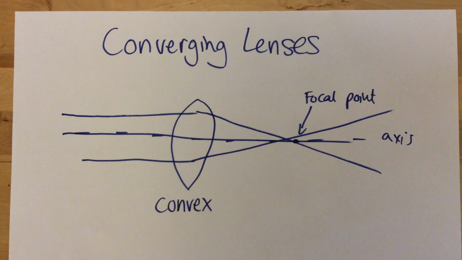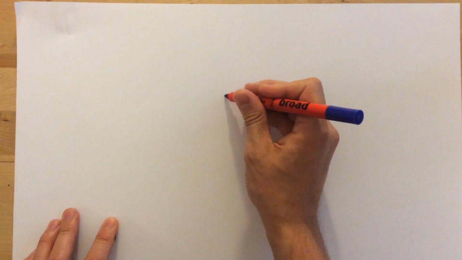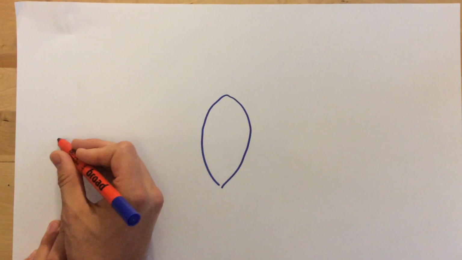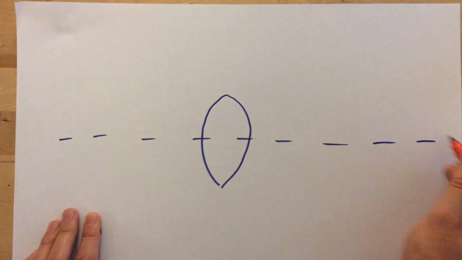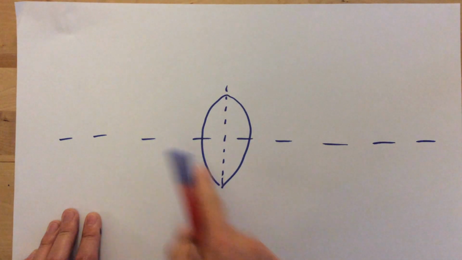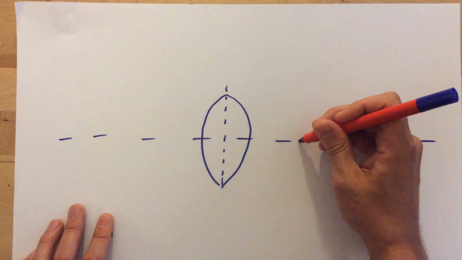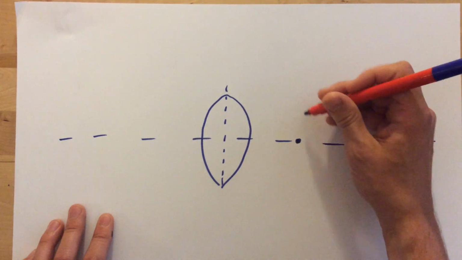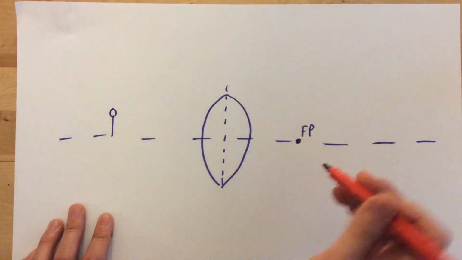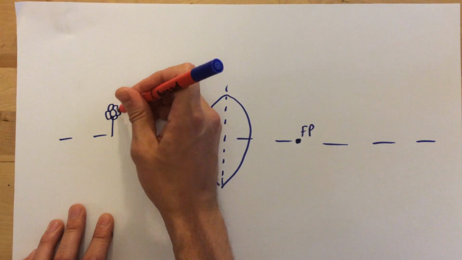So what I'm going to do next is I'm going to show you how to use a converging lens to draw a ray diagram of a particular image. So let's imagine here is my lens, and let's just draw the axis on there. I'm also going to draw the midpoint of the lens through the middle, these kind of imaginary lines. And I'm also going to imagine the focal point for this lens is here. Okay, so that's my focal point. Now here is the image that I'm wanting to draw a ray diagram of through the lens.